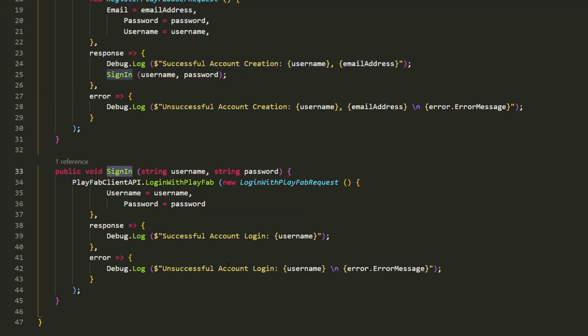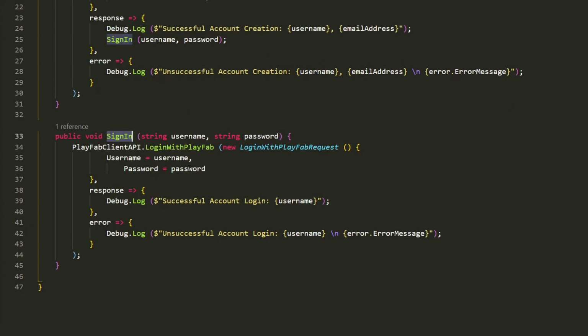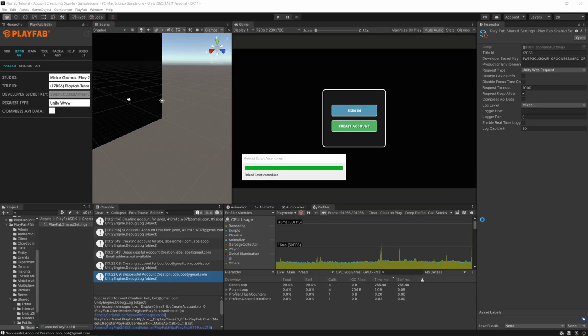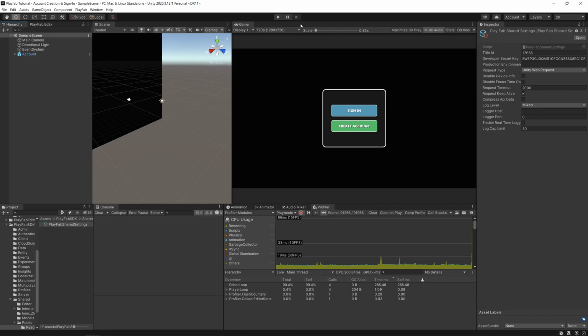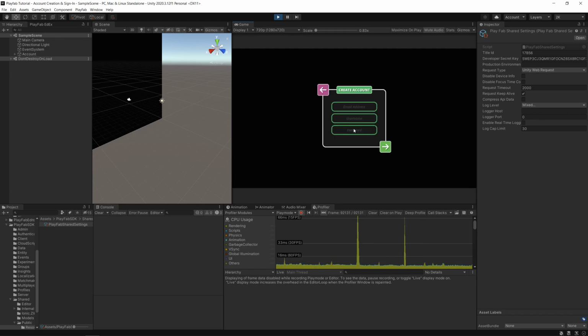Now we're going to use the same sign in method for the other screen as well, the sign in screen, and we're also going to create a UI for that. So let's just test our whole process over again. We're going to run it, go create an account, and do an email address over here.